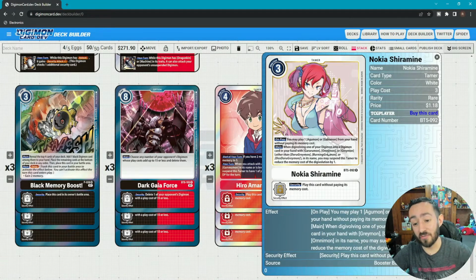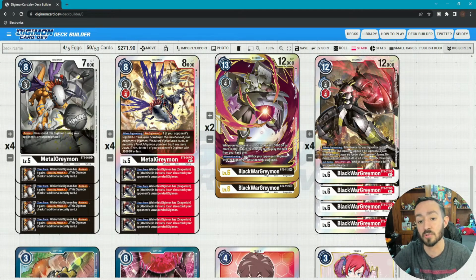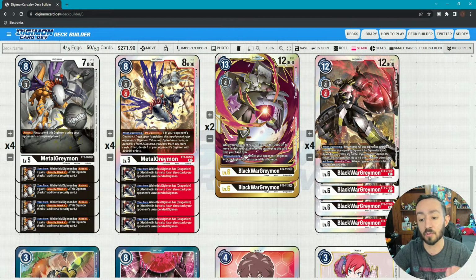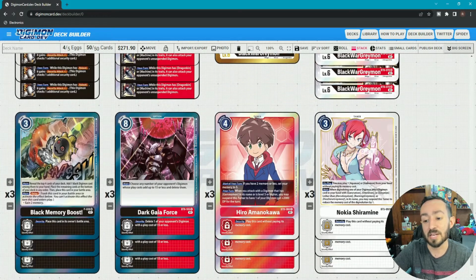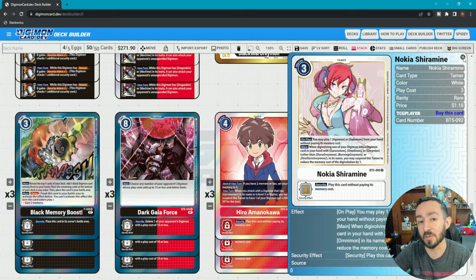What makes Nokia fantastic is when you Digivolve one of your Digimon to a Digimon card with Greymon, right? I'm not going to read the rest, but if you Digivolve into a Greymon, you could suspend her and reduce the cost by 1. So if you have 1 Nokia, all your WarGreymons will get reduced to 3 costs instead of 4 costs, and of course if you have 2, reduces 2. So if you do want to run 4 Nokias, I would probably drop 1 black memory boost, but again, you sometimes need more memory to build up quicker, and it also allows you to search. So that is why I'm just running the 3 Nokias.